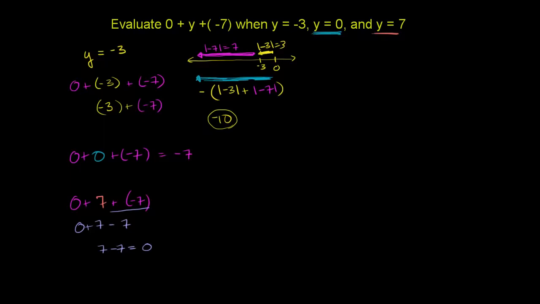Another way to think about it, let's draw a number line. So let's say that this is 0. We're starting off at 7, 7 to the right of 0. And to that, we are adding a negative 7. So we're going to move 7 to the left of where we were, 7 to the left of 7, which was 7 to the right of 0. So this gets us back to 0 over here. So the answer is 0.